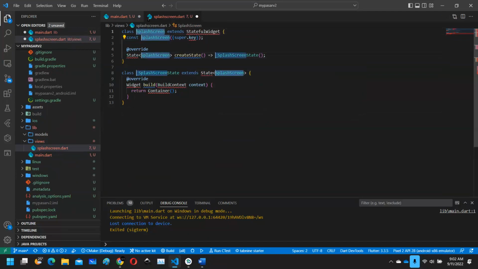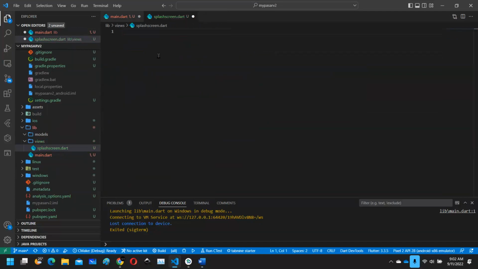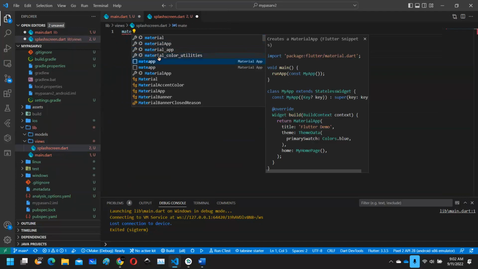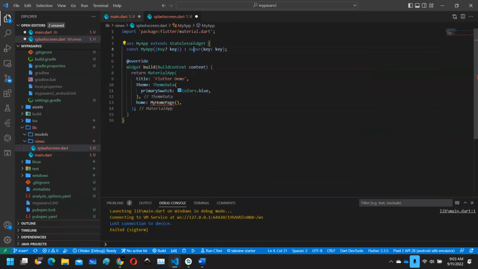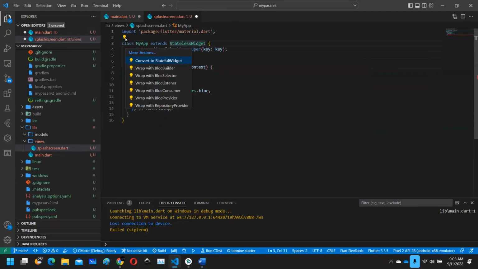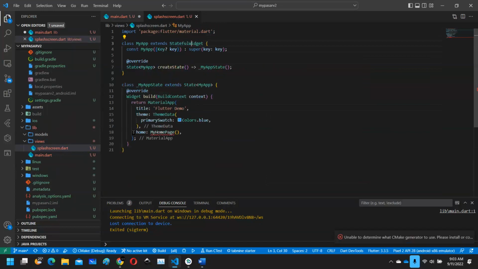You can start with stateful, or we can start with the main app also, and use the first one. This one comes with all this, but you want to remove main, and then convert this to a stateful widget, and you can start from here.